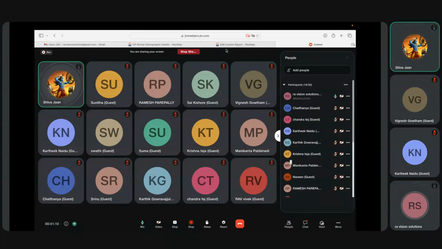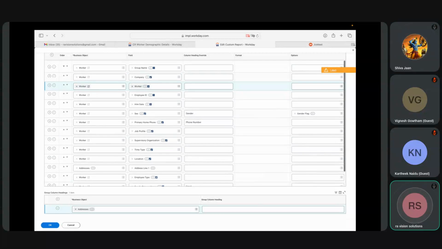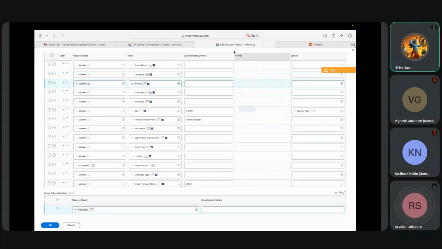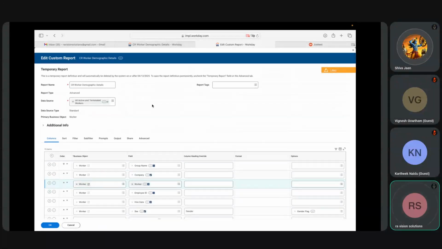A supervisory organization is something like a department. You can simply say it's like a department. In one company, you have multiple departments, right? So each department is considered as a supervisory organization.